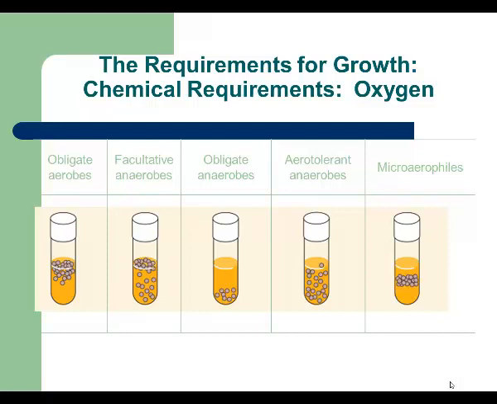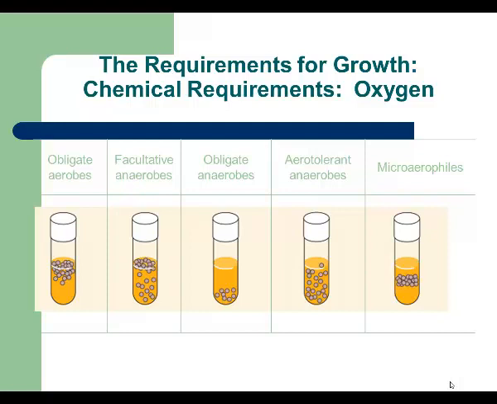The next group we call facultative anaerobes. Facultative anaerobes are a very interesting group because they can switch their metabolism from aerobic to anaerobic. So when oxygen is available to them, they grow as aerobes. They use it for metabolism. If oxygen is not available to them, they grow and multiply as anaerobes, meaning without oxygen. And that's why in this tube you see cells on the top of the nutrient broth and on the bottom of the tube, because, as I said, facultative anaerobes can switch their metabolism from aerobic to anaerobic.